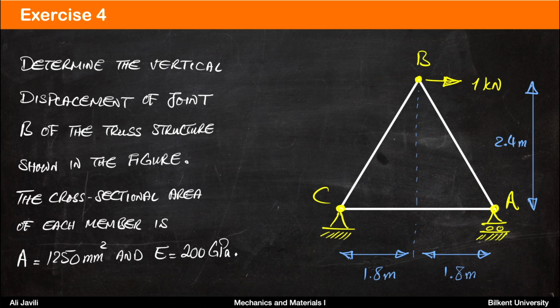So you can imagine, because you have a roller here and it's fixed here, applying a force on B would maybe change the deformation like this. So you would expect it to change the coordinates in the x direction, but also you would expect it to come down a little. We want to calculate that deflection.